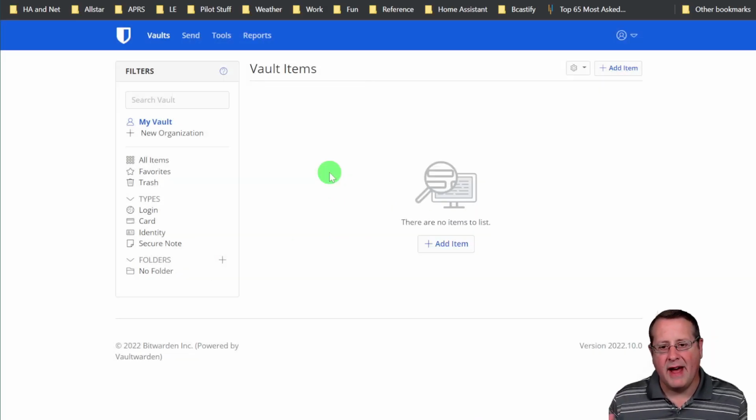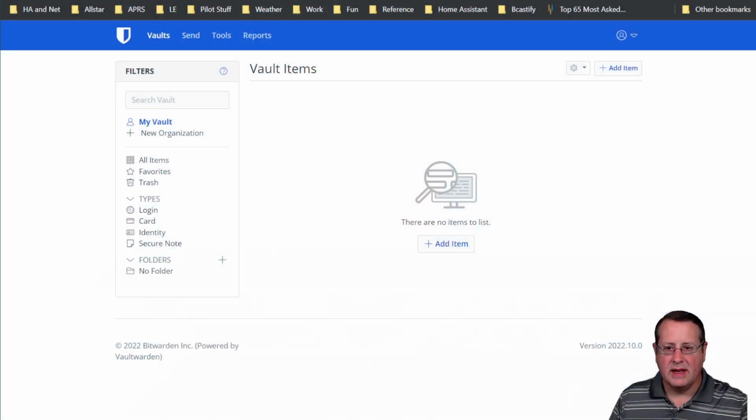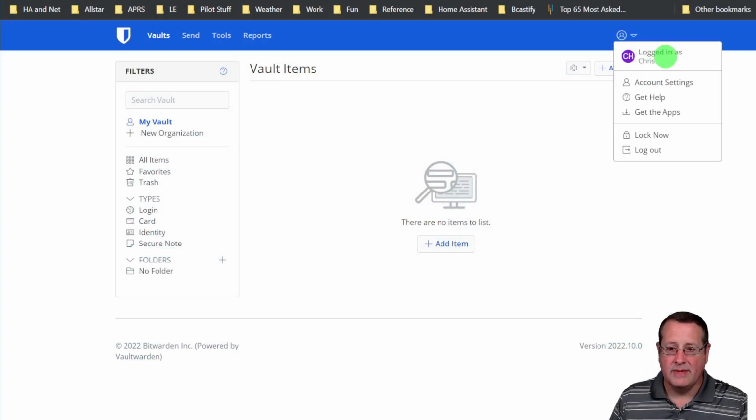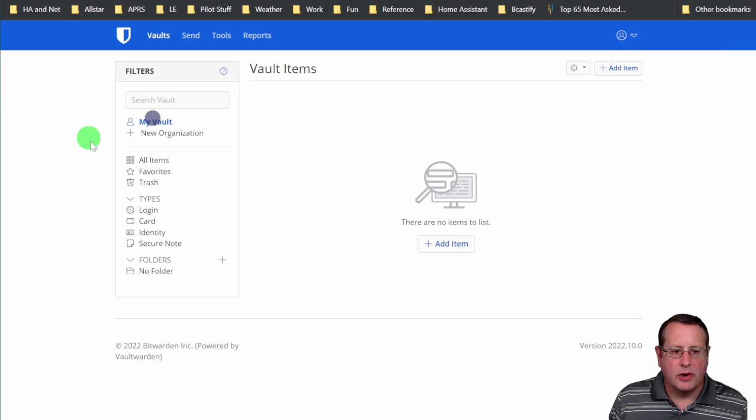Now, if you have family members that want to use your password manager, you can do that as well. I do have family members that have their own vaults within my hosted instance. All you do is you make sure that when you're logging in, you log in as that person. And if you're going to create a new family member, you just go to that create account page and create a whole new family member. And of course, we're in my vault now.